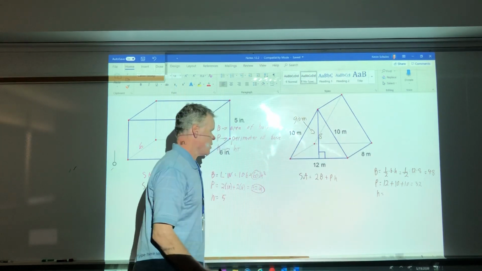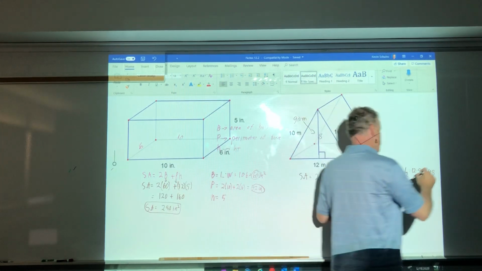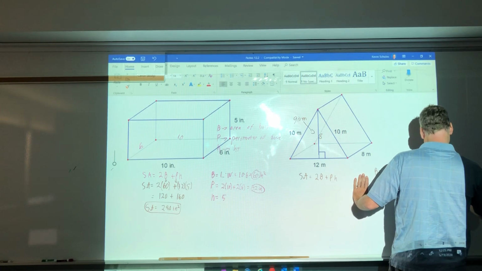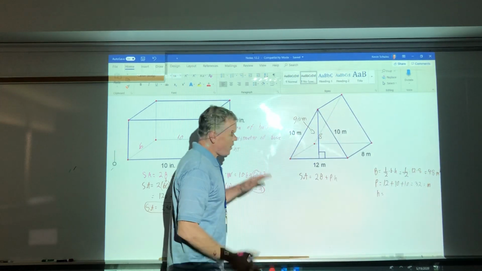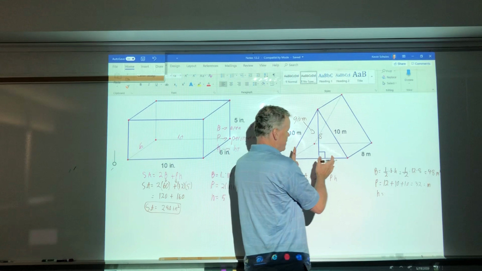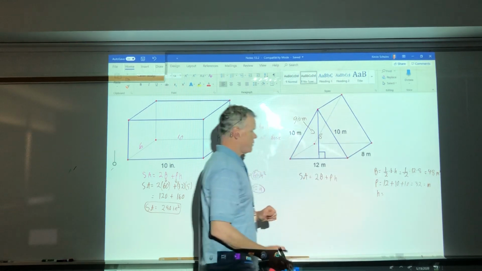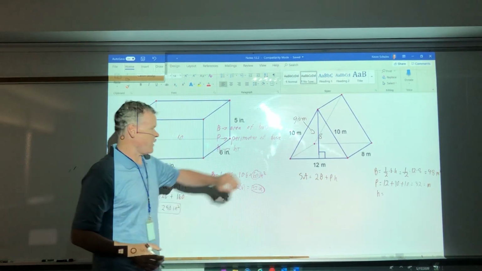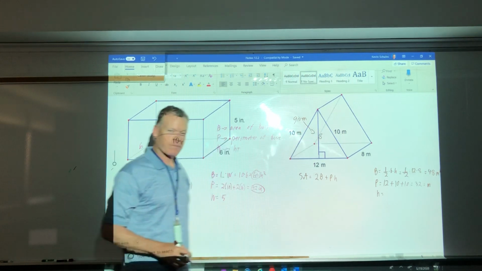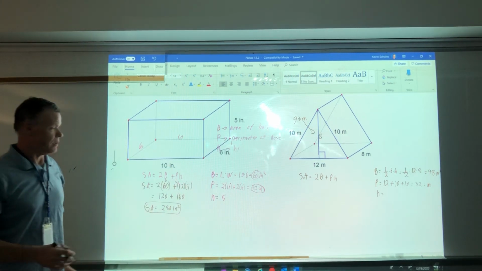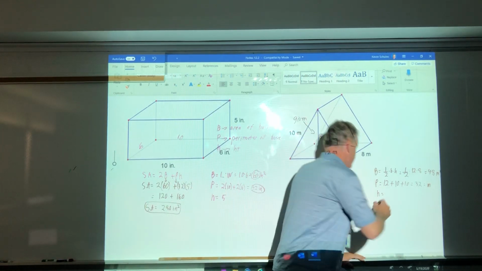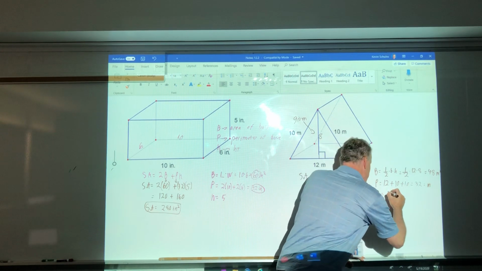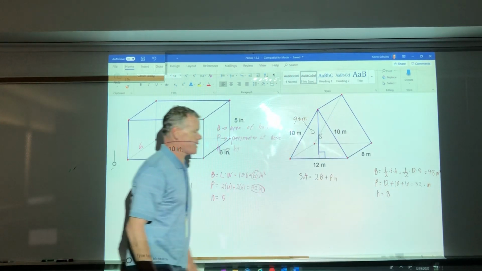And this was in meters squared. This is going to be in meters for perimeter. Now, our height, when we're talking about the entire thing, is going to be the 8 right here. So you almost have two heights. You have a height within the area here and a height within this being laid down flat. So that's also, it just happens to also be 8. Just ironic that that's also 8.